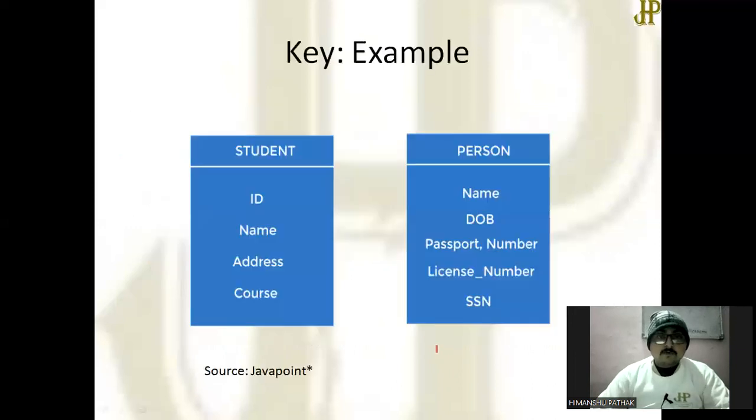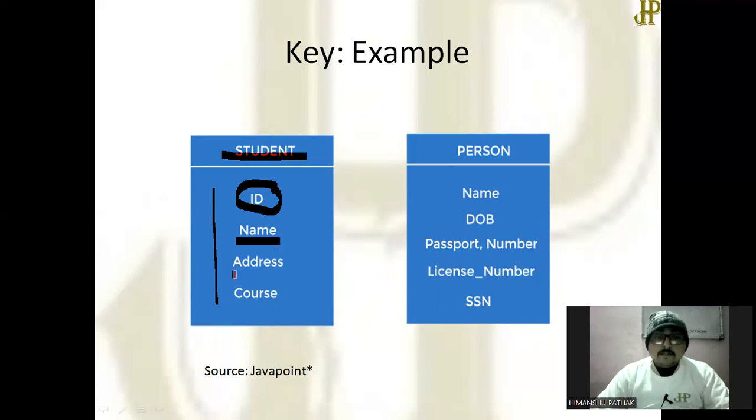So here you can see the example of a student table where there are some columns: ID, name, address, and course. Here ID can be unique for each student. Name, two students' names can be the same, so it cannot be a key.